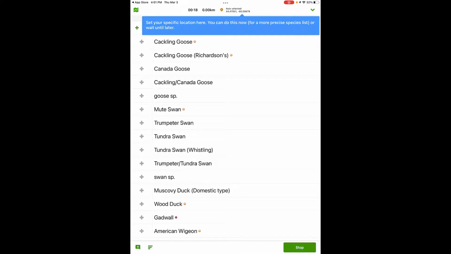So when you're walking with this, it's going to tell you how many kilometers you've walked. I'm in my house right now, so obviously I'm not walking anywhere. But it will tell you the kilometers that you've walked, and it'll give you a place on the map of where you've seen things. So, for example, here, a trumpeter swan. I've actually seen swans across the street from me, so you can actually hit that.